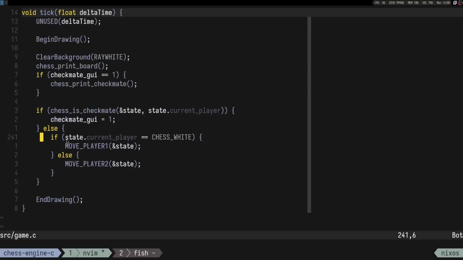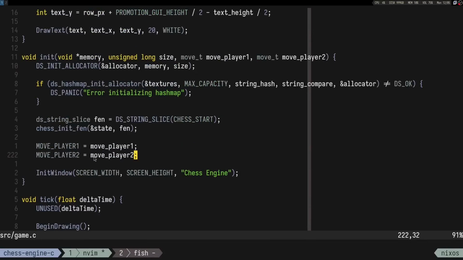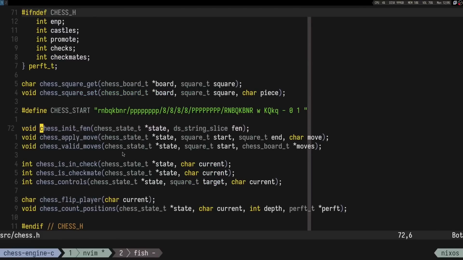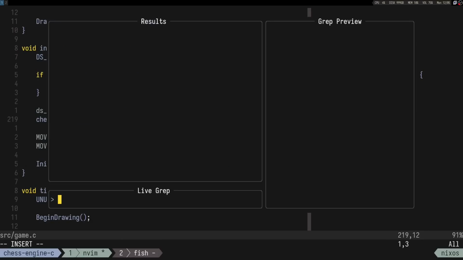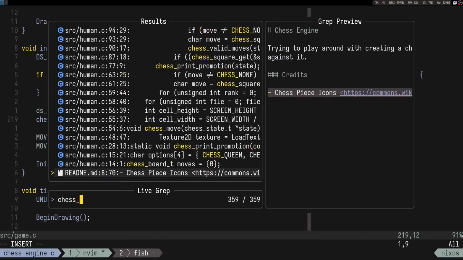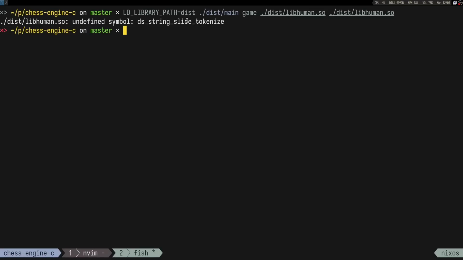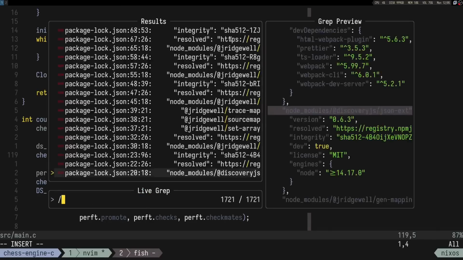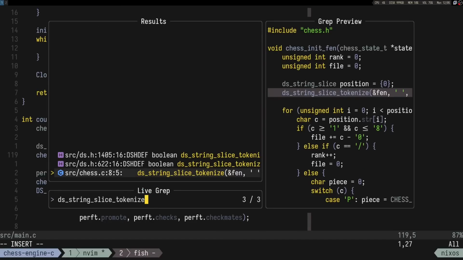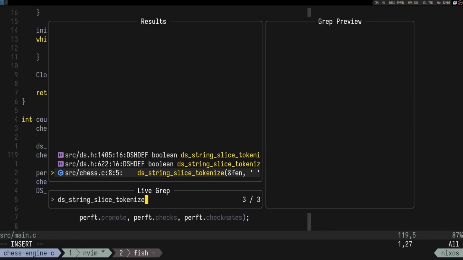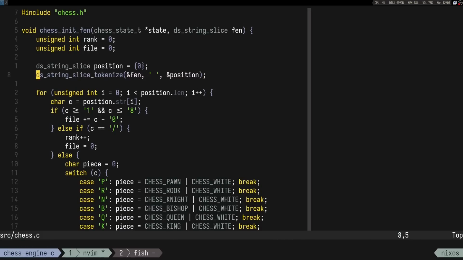Well, I think it needs, so it does move player 1, move player 2. Inside of init, we have this chess init fan, which is chess init fan. So which function? ds string slice token. Where is it used? It's used inside of chess.c in this init fan function.